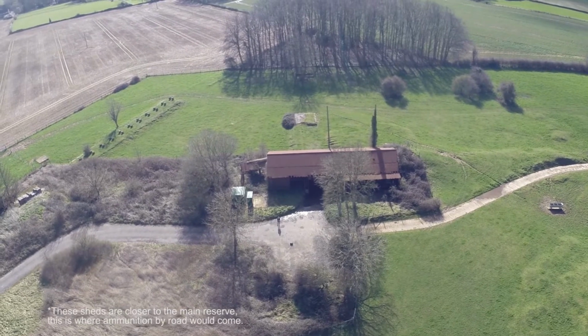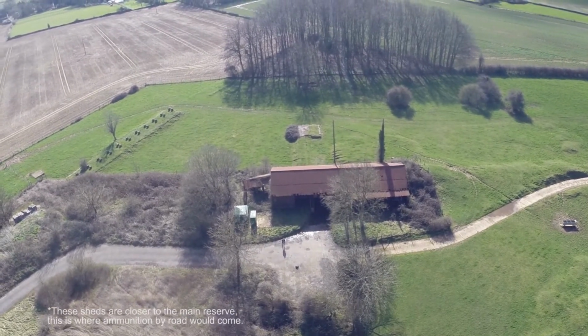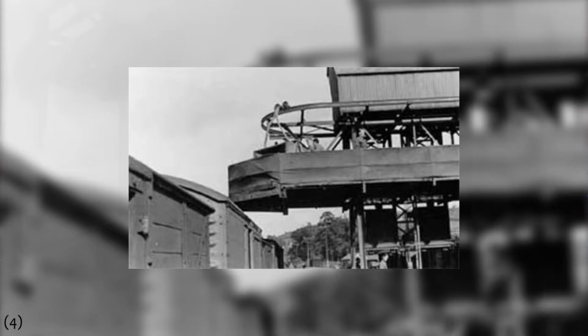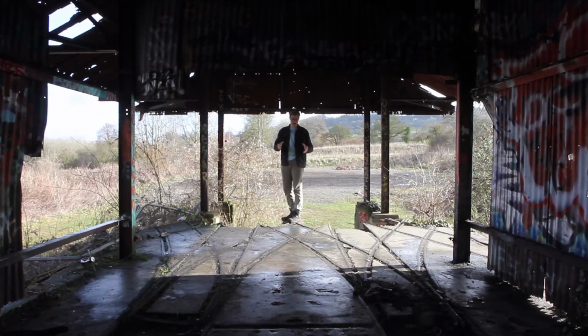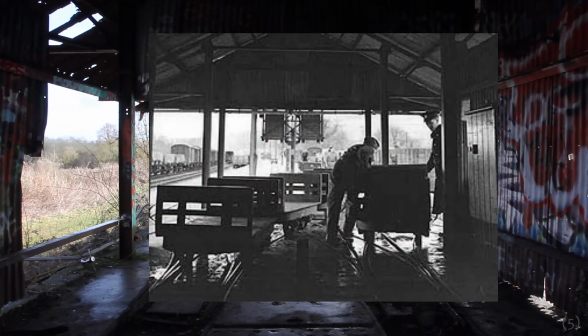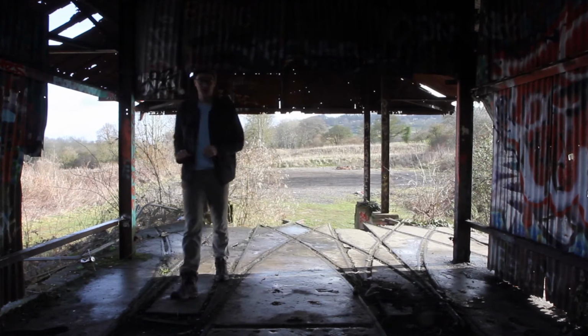There are similar sheds in the Monkton Farleigh parish. The MOD concreted the walls. The floors were levelled and covered with coal ash to prevent sparks. Before the ramp that used to take the wagons down into the tunnel, there used to be an aerial ropeway that dropped the wagons down. As can be seen by this large expanse of cross-track work, this used to be an expansive platform which went 300 metres that way. Wagons used to be wheeled round and down into the mine.